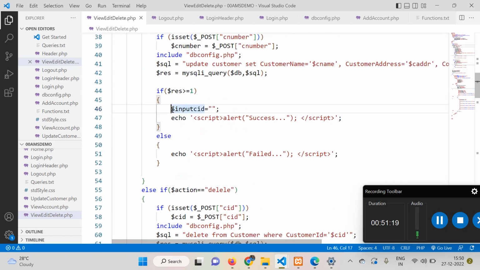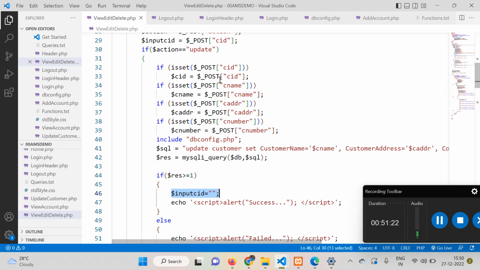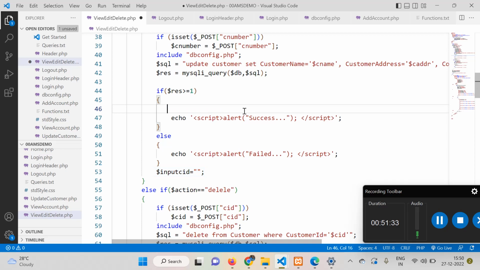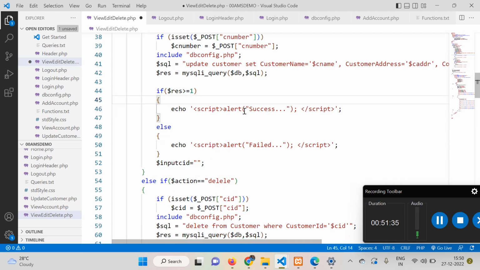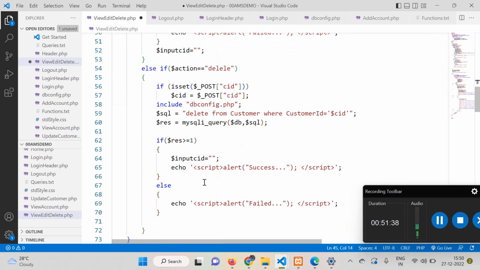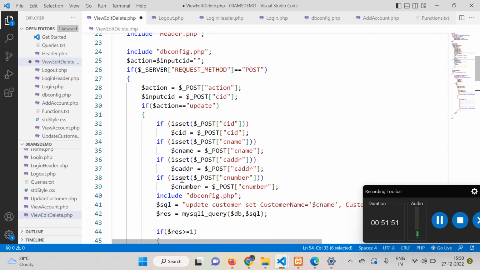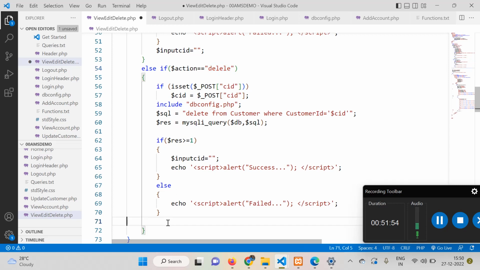Okay, so when we click this one update, it will be changed like this. Action equals delete. Here also I need to set the input CID equal to empty.